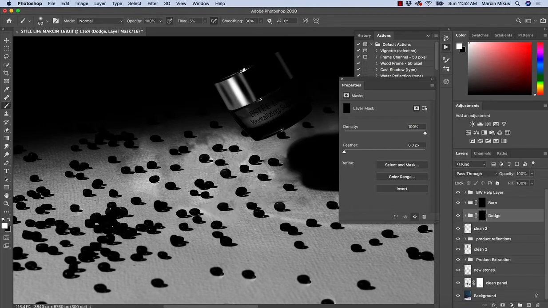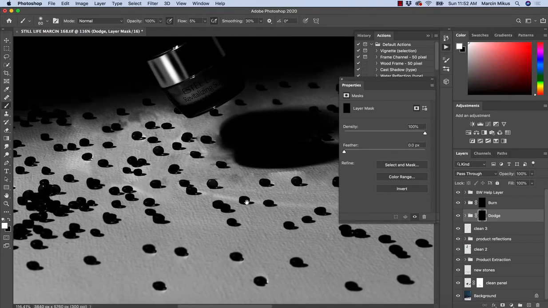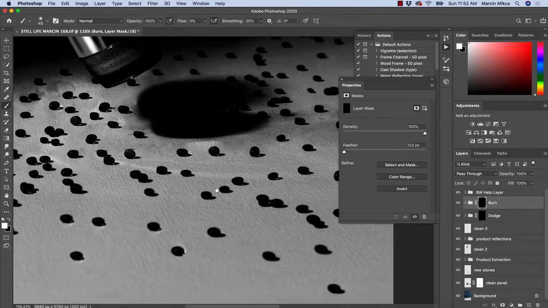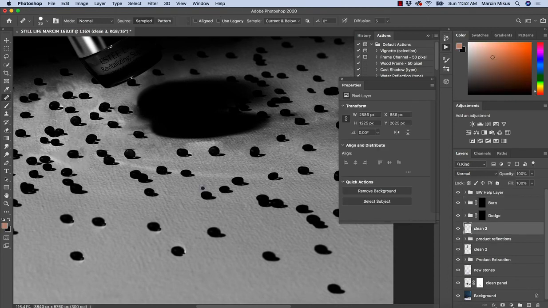And then on these layer masks, I could simply paint. And this is how it works. As you can see, there's not really a complicated idea behind dodge and burn. Probably the execution is a little bit more difficult, but with enough practice, it should not be a problem. So this is how you work. Sometimes when you see a major difference like this one, you can always go back to the clean layer and try to solve it with this.